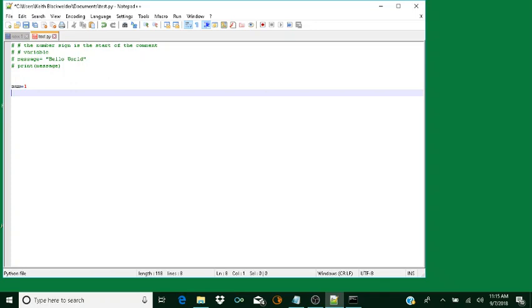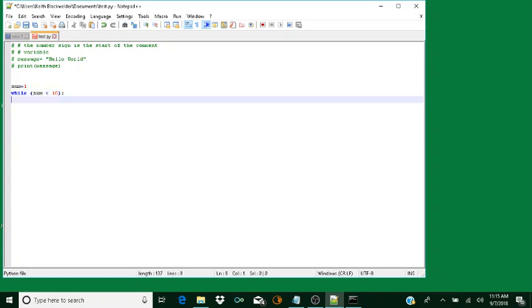What you do is you say while, and then you put a left parenthesis, right parenthesis, and a colon. Inside of the parentheses, you want to write your variable num, N-U-M, and you want to say while num is less than 10. Then move to the next line, Enter, and we want to hit Tab because that's going to indent our line over. So anything that is indented past this while loop is what's going to run while this is happening.